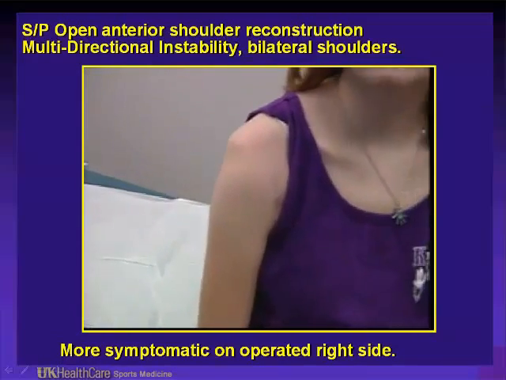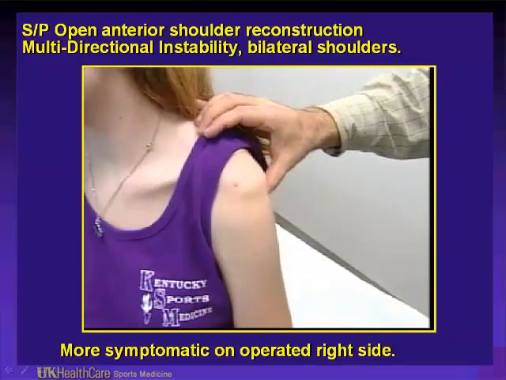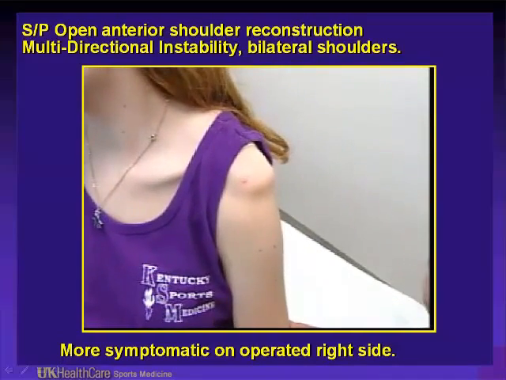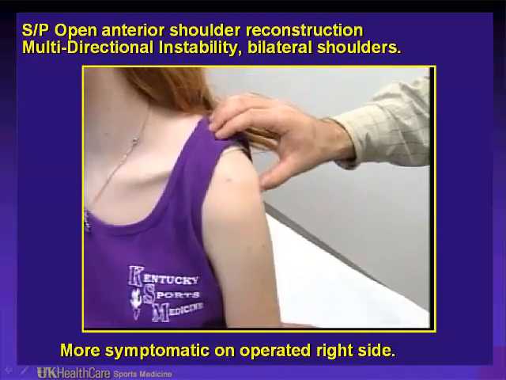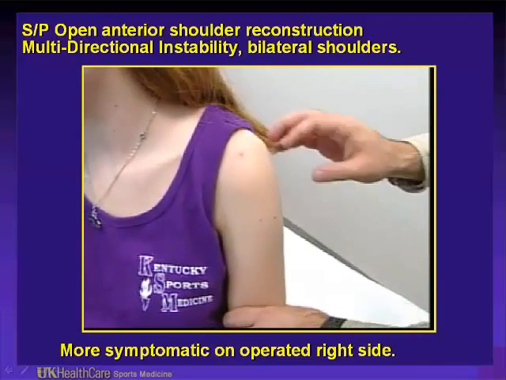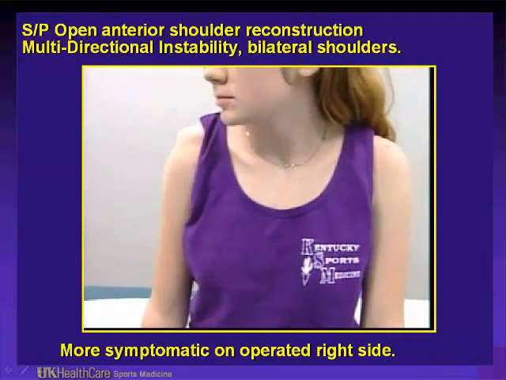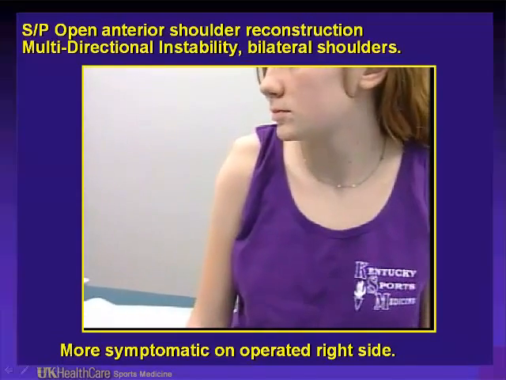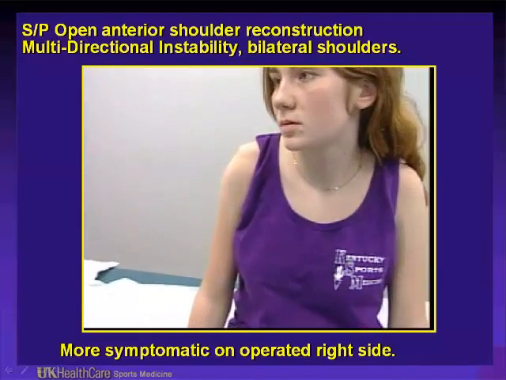So now her humeral head is inferiorly subluxed. This is her normal side. So you can see the anterior-inferior instability just with gentle traction on her arm. See the asymmetry there where she's greater inferior luxed on her right than her left. We ask her to move her shoulders around.